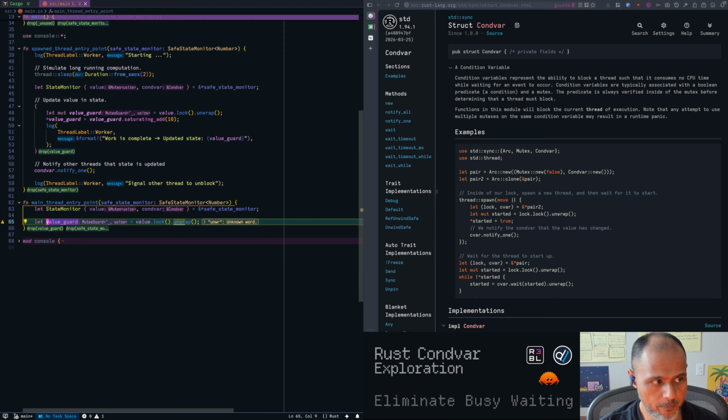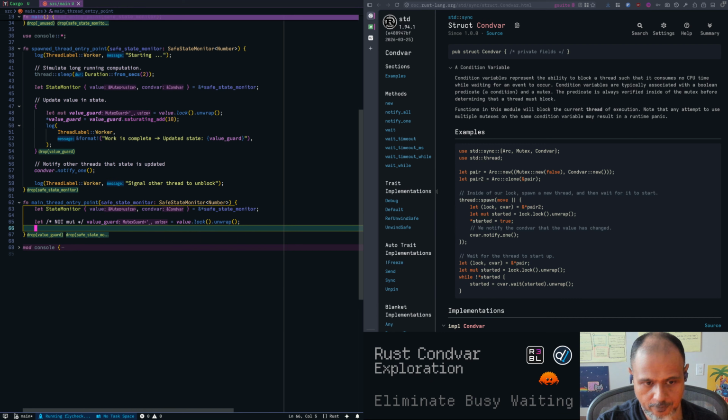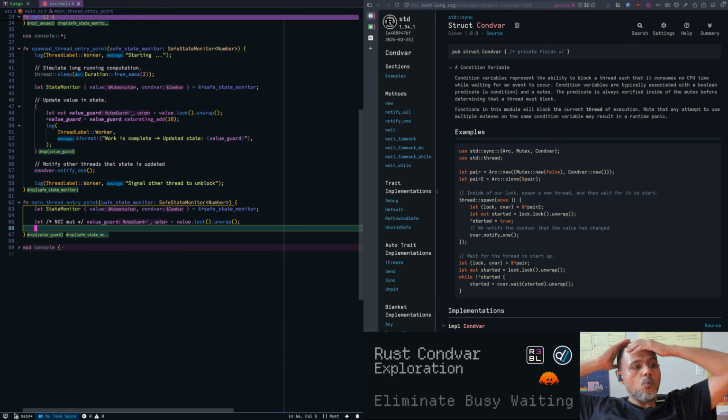Notice this is not mutable, whereas this is mutable. Where did it go? This one. Okay. So now what we can do is essentially put this in a while loop where we check to see, is it done?